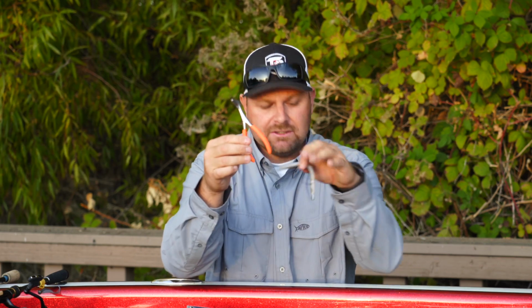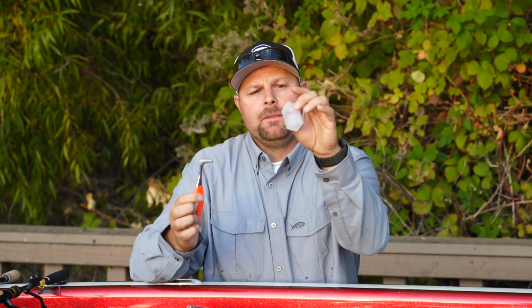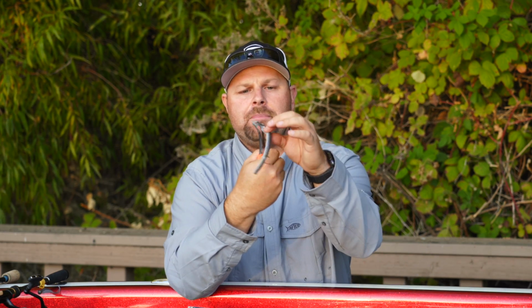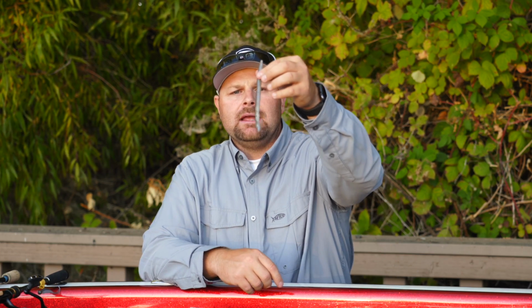But my favorite way to rig these, I actually use the G7 system. It's a plier system with some clear, thicker O-rings. And what that allows me to do, I take this real thick plastic kind of O-ring, and I open that up. These pliers open up, you stick the bait in from the back, and you can thread this thing on. It works with normal O-rings as well. And then I will take a size 1 mosquito light hook or a trocar hook and rig it like this.